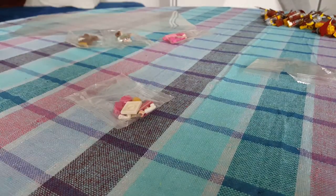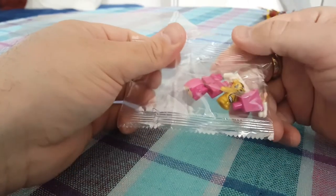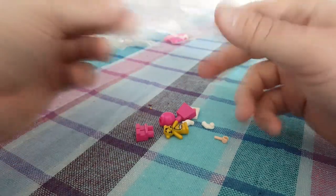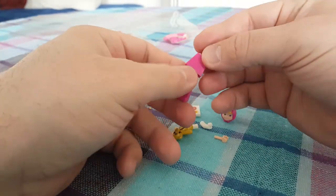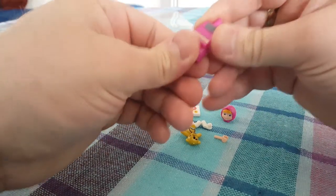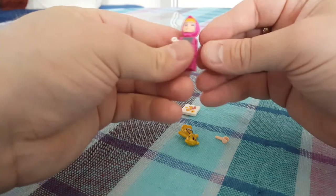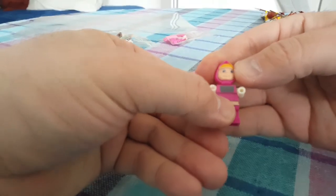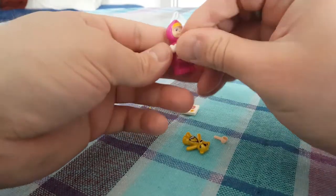Okay, so this one. I think this is from Masha and the Bear, but I'm not sure. It looks like Masha. It's a very popular children's cartoon now, originally Soviet produced back in the 70s or 80s, I'm not sure, and now it's super popular again with children around Europe. And they kind of fucked up Masha's face, for sure. The paint job is shit, but otherwise it's okay, I suppose. I mean, it's still usable.